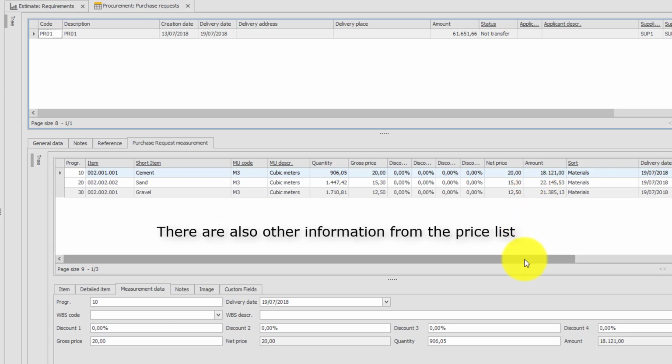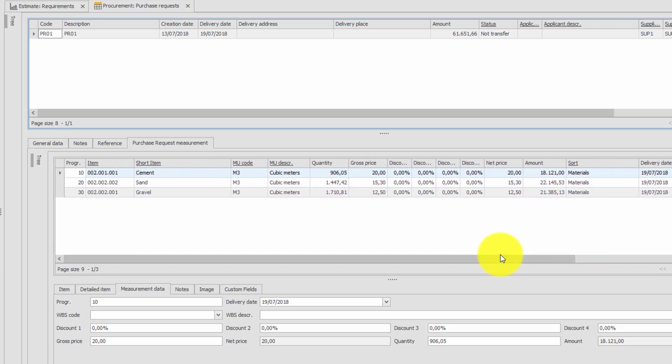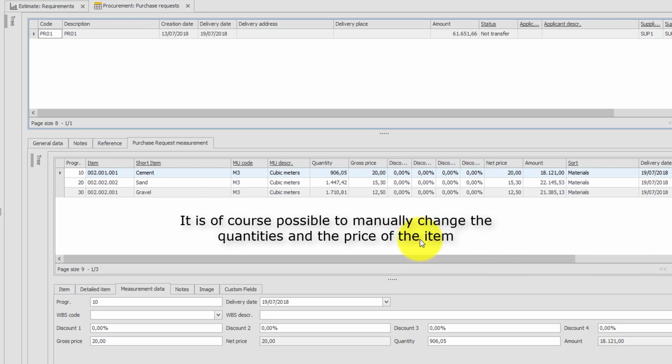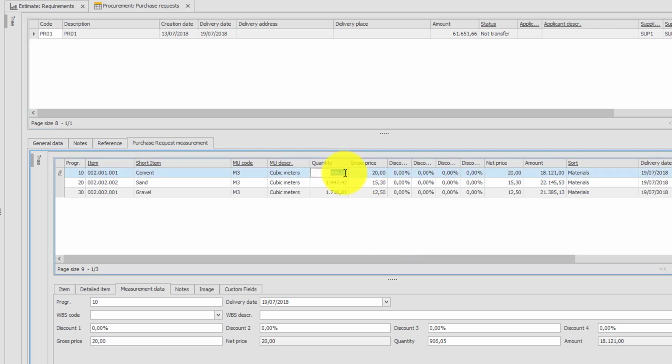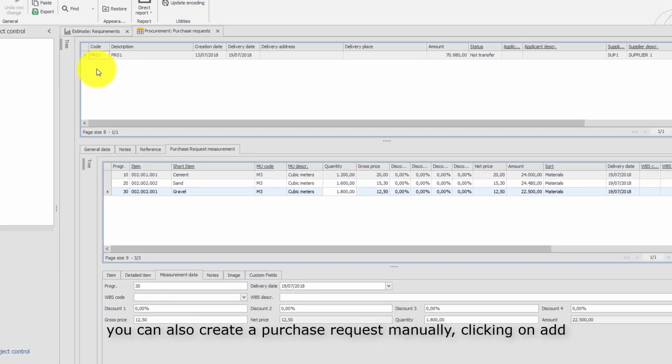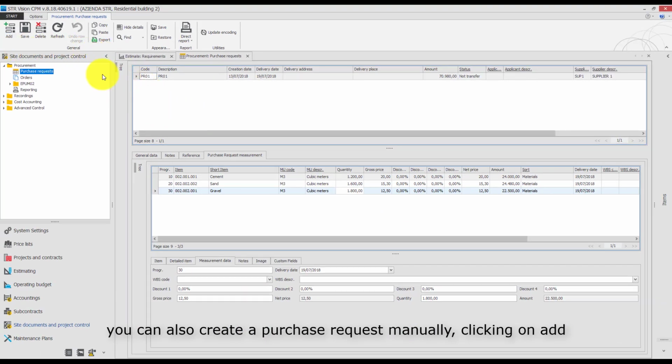There are also other information from the price list. It is of course possible to manually change the quantities and the price of the item. You can also create a purchase request manually, clicking on Add.